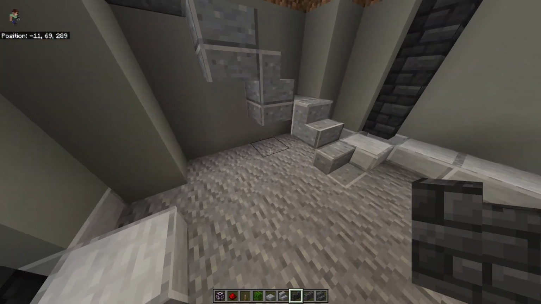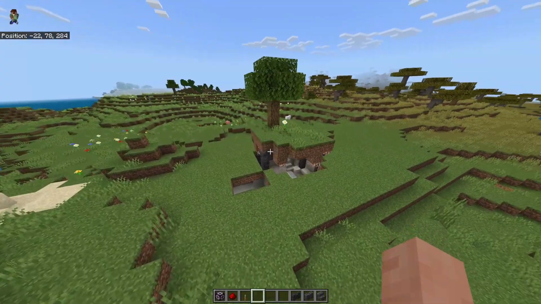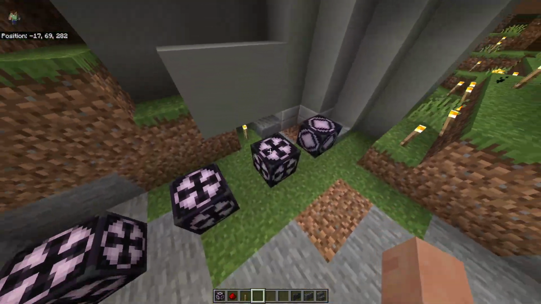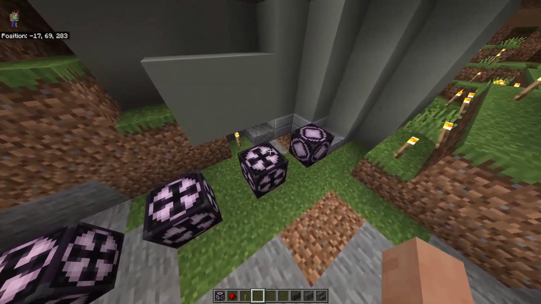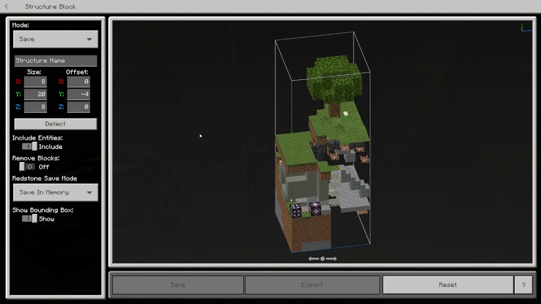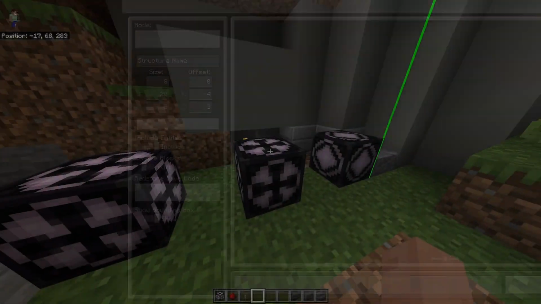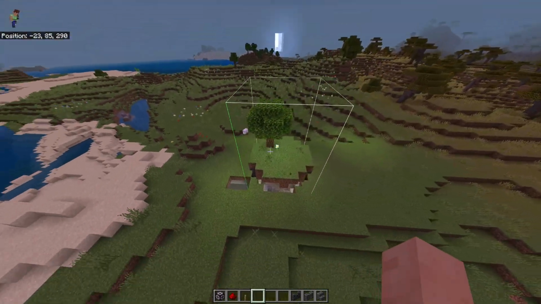I'm also making sure it's lowered here. So now everything is a block in the ground. Now we're gonna go to our structure blocks, and we're gonna pick the next one. Then, like we did before, we're gonna try to select the correct size. Right, the size and location seems to be correct. Let's quickly confirm this. Perfect.